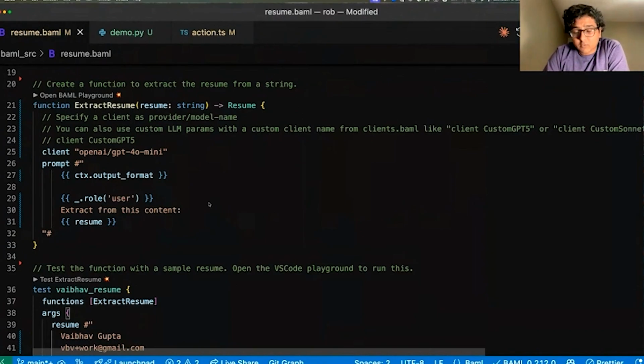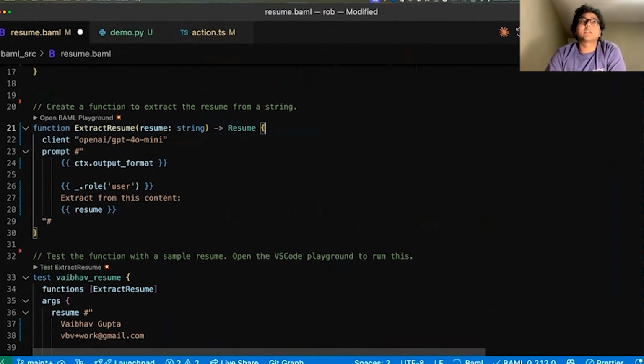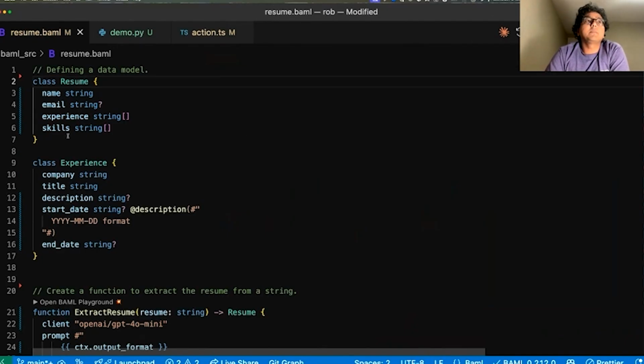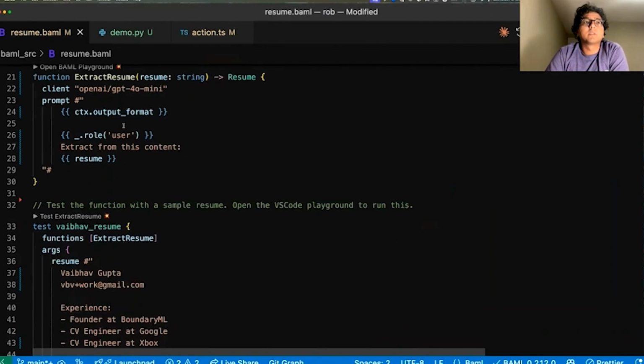So we did something incredibly silly. We made a programming language. Why we made a programming language, we'll share in a little bit, and hopefully it'll become a little bit more obvious. But I'll just show you what it feels like and how we can leverage structured outputs to get extremely high quality results. So in this case, we have a function whose job it is to extract the resume. I'm going to take in a string. I'm going to spit out a resume type. The resume type we're going to start off is really, really simple. It's going to have a name, an email, which is optional, an experience, which is a list of strings, and then a bunch of skills.